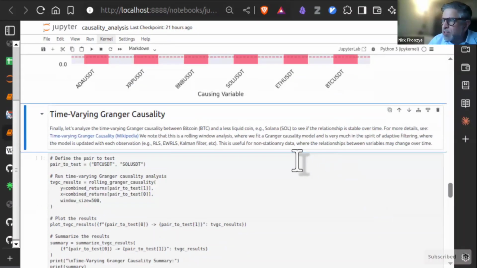In time-varying Granger causality, it's very much in the spirit of what's called adaptive filtering, if you know a little bit about signal processing. Some of the most advanced signal processing methods people study are adaptive filters. Adaptive filters will typically have some sort of moving window. Types of adaptive filters include recursive least squares, which could be like a rolling least squares. I used to think when I first joined finance that was a forbidden thing to do. Why would you ever, you have more data, you should use all your data. Well, in finance, sometimes you don't want to. Sometimes the history is really not relevant for today, or it should be downweighted a lot.